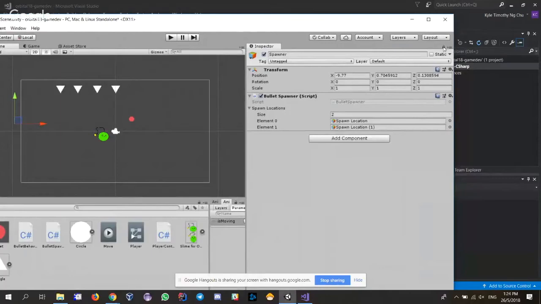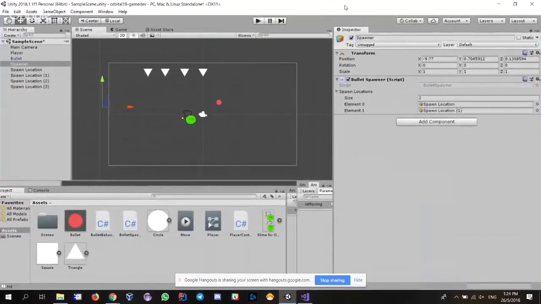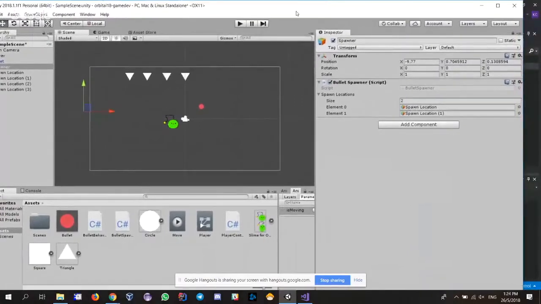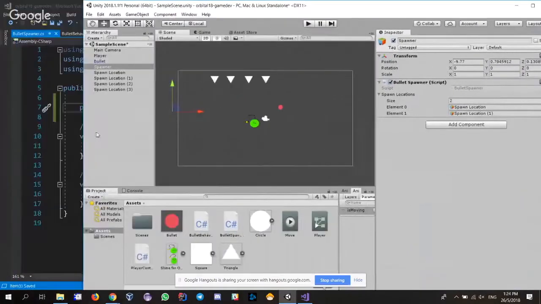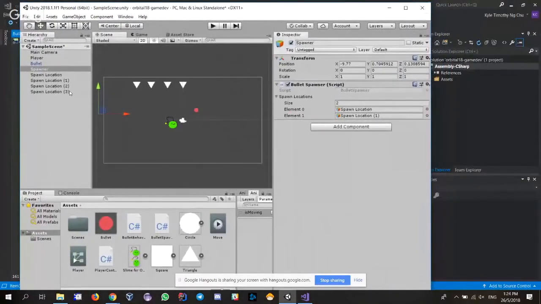It locks the inspector in that view. So whenever you change your selection in the hierarchy, the inspector doesn't change.